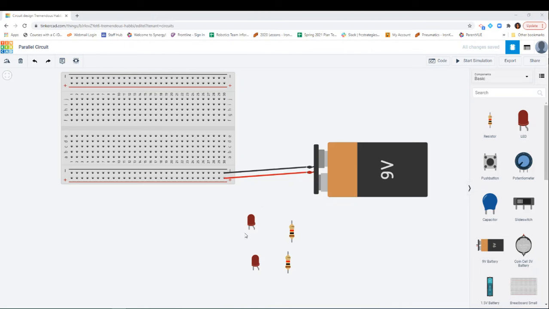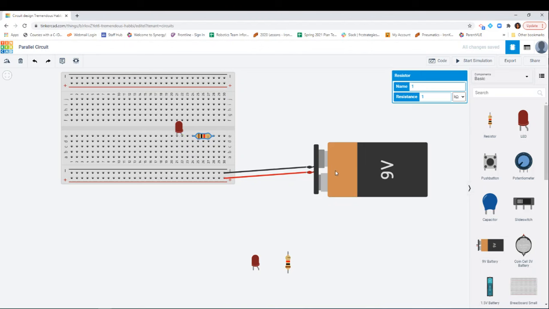So let's go ahead and get started. If you notice, again, we also have to think about the flow of electrons as we're going through. The positive terminal and negative terminal of the battery are connected to the rails, power rails we call them, on the breadboard. I'm going to place in the components for my first part of the parallel circuit. And if you remember, I'm also going to rotate this so I can input it properly. Parallel circuits really are when there are multiple paths of electricity. So let's create our first path, okay?